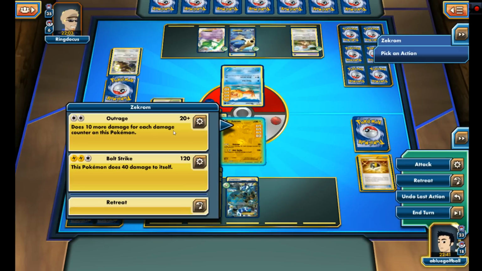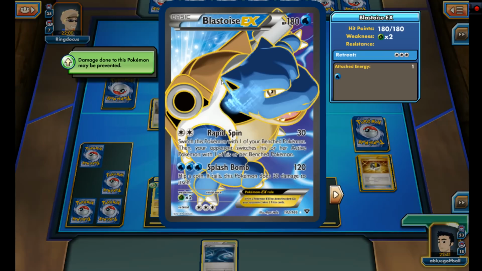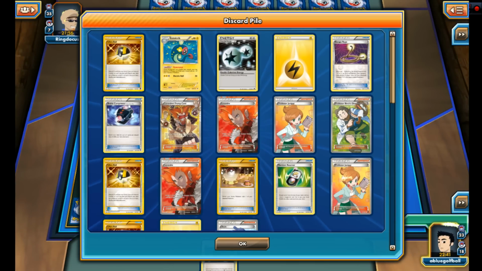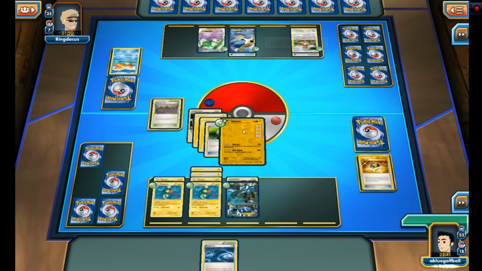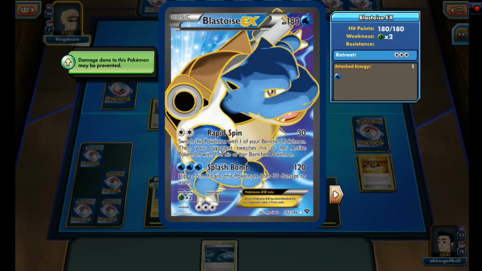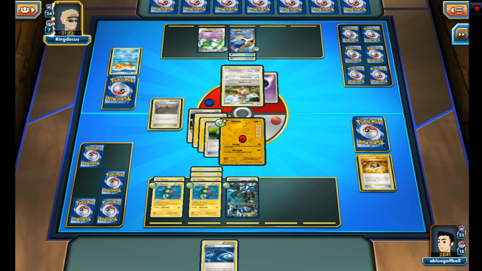So let's go for the Outrage, we'll take this guy out, and in the next turn, if my opponent goes for a Rapid Spin, I should be able to just retreat, and I do have 2 more energies here that I can play onto the Zekrom. So that's the plan here. In case my opponent plays an Enhanced Hammer, if my opponent goes for a Rapid Spin, I'll switch into this Electric and I can still retreat, right? That was kind of my idea. So we give ourselves some options here.